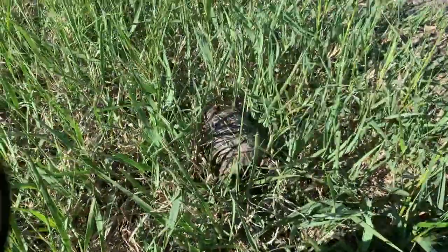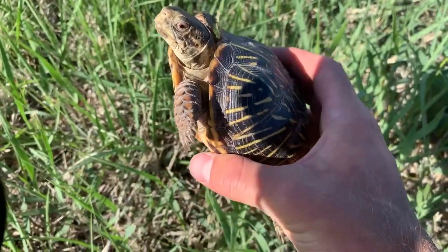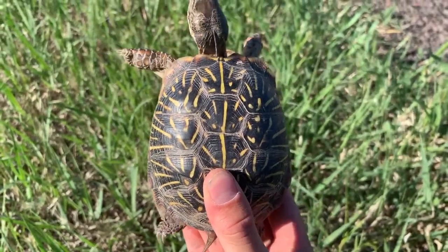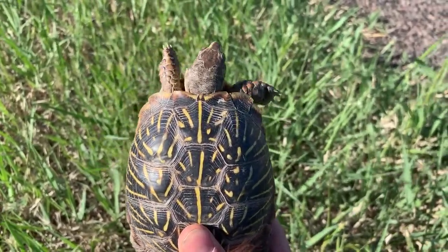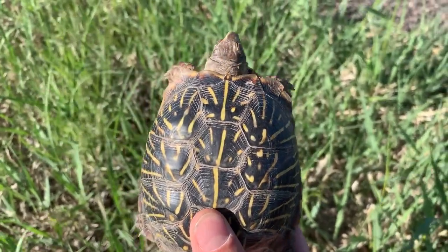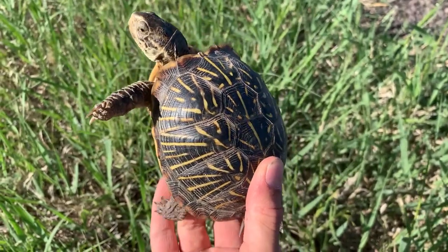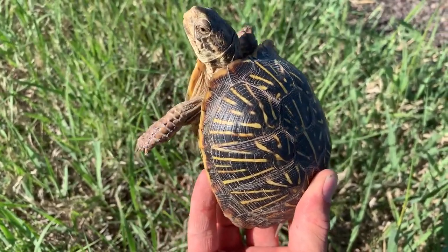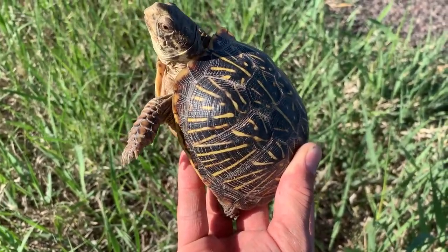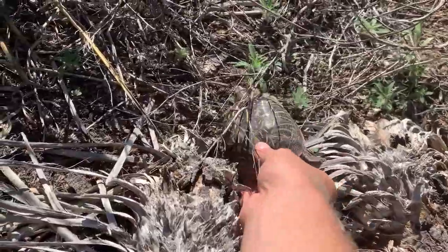Next find of the day — it's been a few hours — an ornate box turtle crossing this county road. Beautiful carapace on this guy, look at that — absolutely stunning, and he's not happy with me at all, he's trying to bite me. Absolutely stunning turtle — he's trying pretty hard to get away from me, so I'm going to let him do just that after a quick photo and then keep on moving. Stay away from the road, buddy.